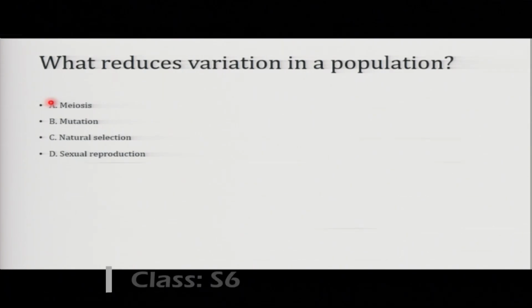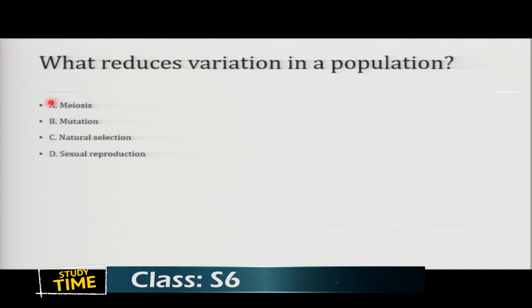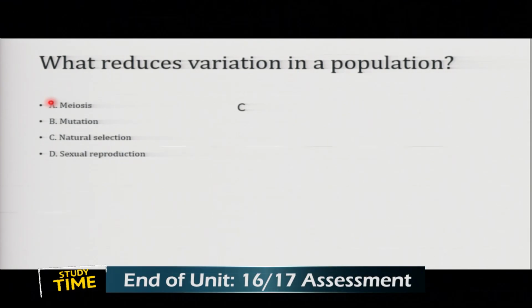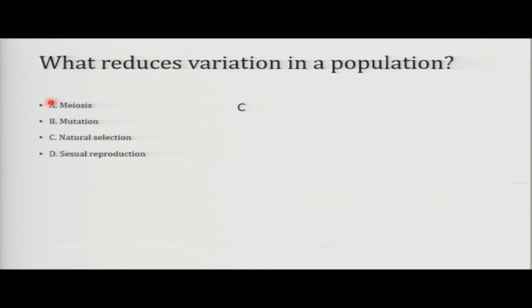C, natural selection. We talked about this already. Sexual reproduction, fusion of the gametes that are already mixed up with genes already increases variation. Now the question was asking what reduces variation, which takes us to our C as you check that when we allow nature to dictate how things go, wiping out certain organisms and allowing others, then differences reduce. If least advantaged organisms die out and only most advantaged organisms survive, then we are reducing variation.